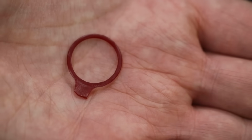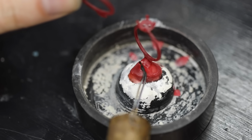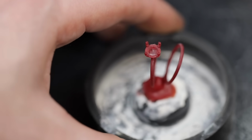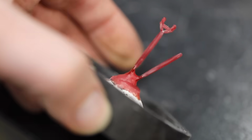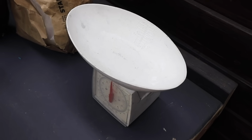This is the wax model of the wedding band. I'll be spruing it up right next to the engagement ring. That way I can cast both rings at one time. Now that both rings are attached, you can see two individual sprues coming out of the wax base. This is a perfect connection which will hopefully result in a perfect casting.